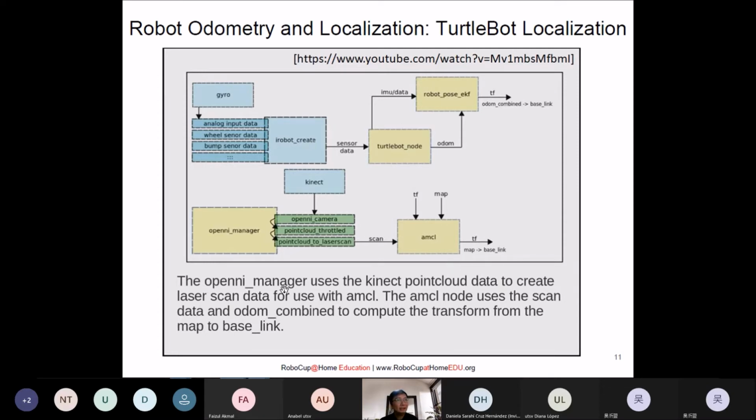Right, so the OpenNI manager, which is the Kinect, uses the point cloud data to create the laser scan, as I said, for the use of AMCL. So AMCL uses the scan and also the odometry combined to compute the transform from the map to base link. So it is the relation between the base link, which is the base of the robot, and the map, and how it actually changes.